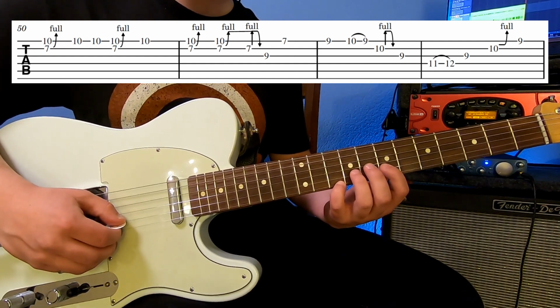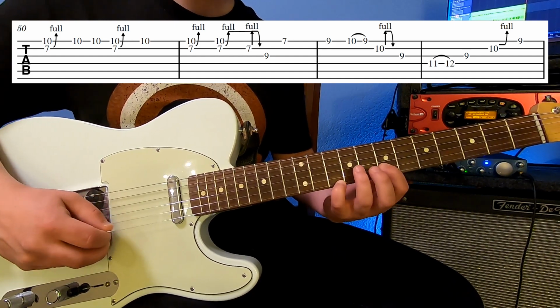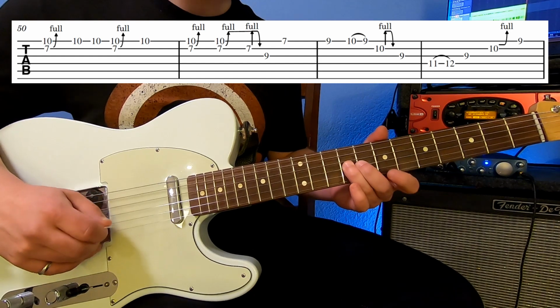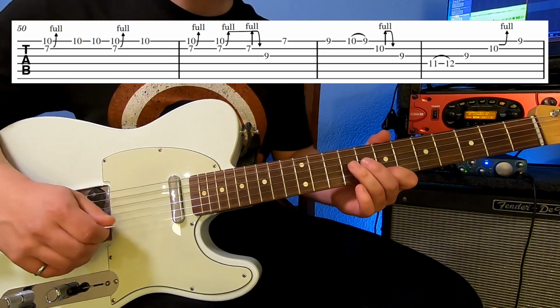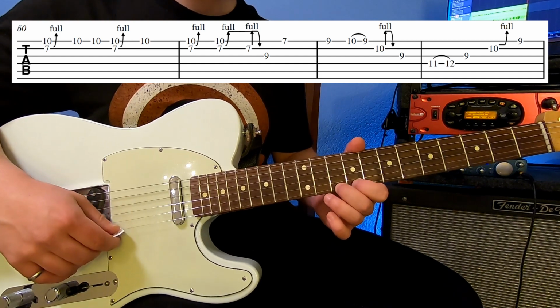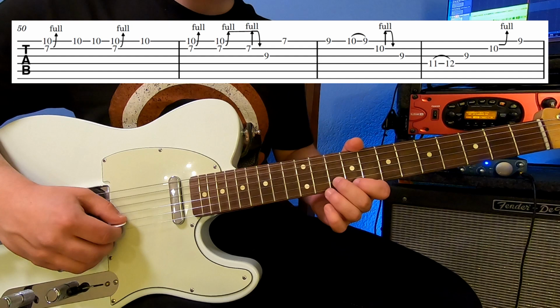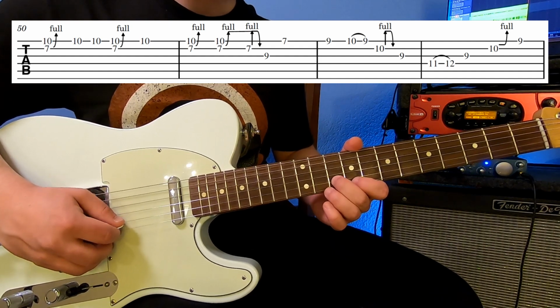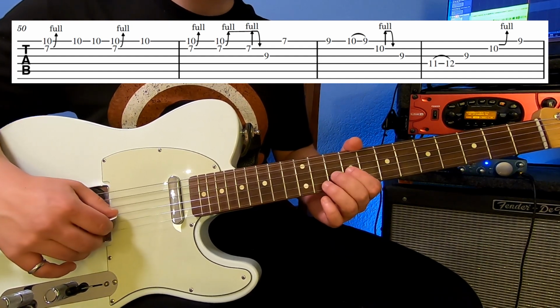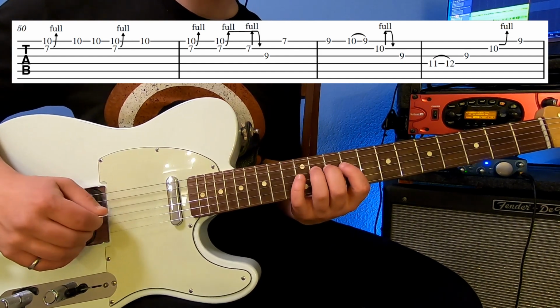Then the 7th fret, we're going to bend down with the bender, so just release the bender. 9th fret G, 7th fret high E, 9th fret of the high E, 10th fret, pull it off to the 9th fret of that high E. Pre-apply the bender and release it on the 10th fret of the B string. 9th fret G, 11th fret D string, hammer on the 12th fret.